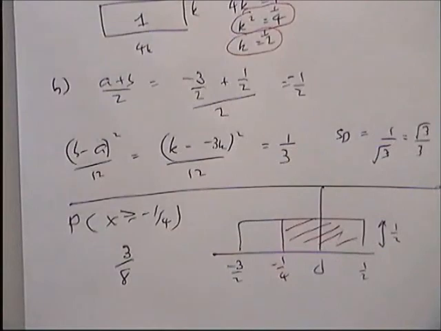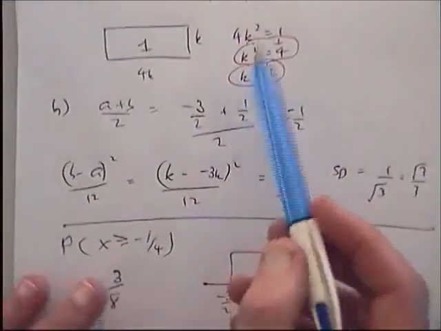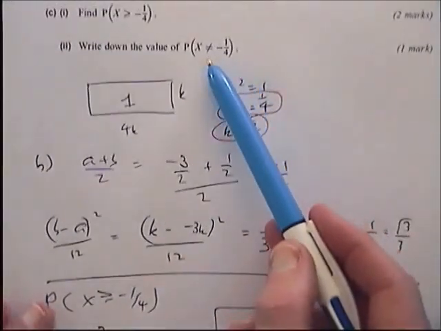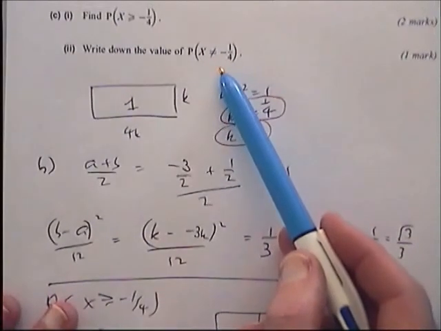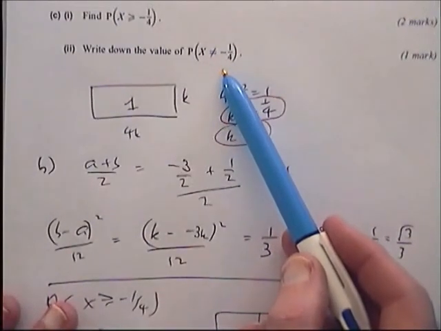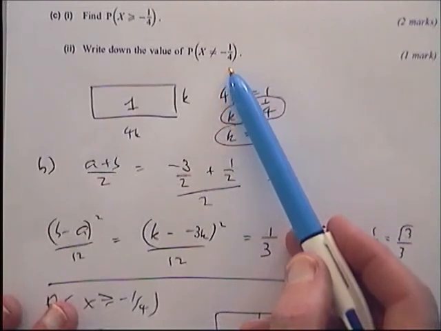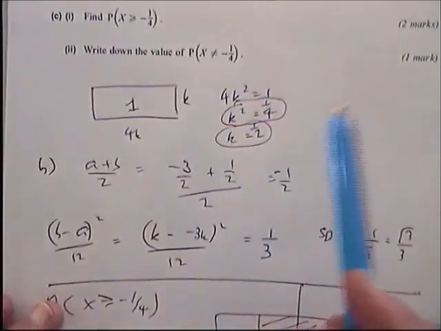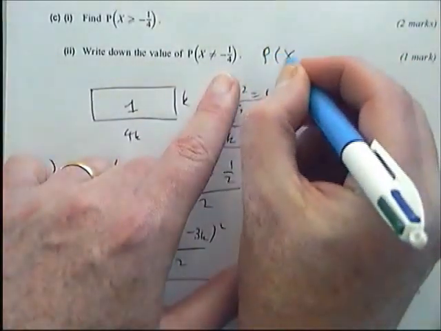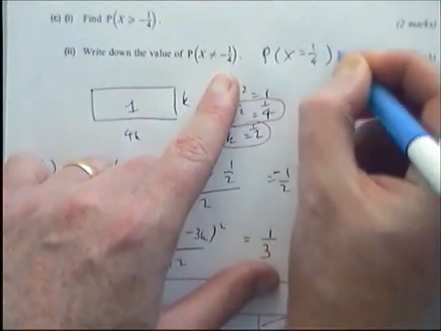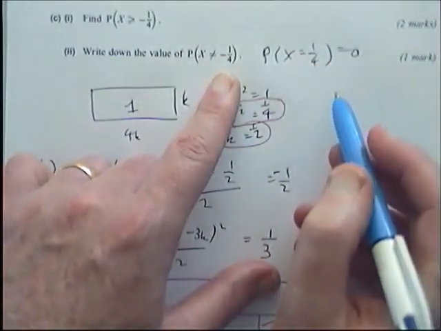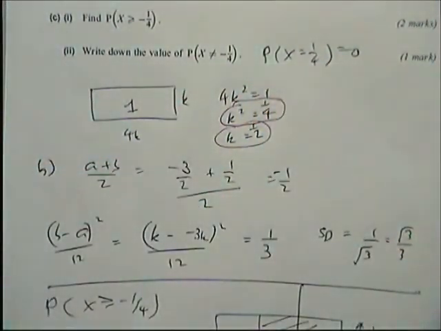And the final bit, write down the value of the probability x is not a quarter. Why is it 1? Because you can give any exact values. That's exactly right, yeah. Okay. It's because the probability x is exactly anything is 0. It's not that specific value. It must be 1 minus 0, and it is 1. You're quite right, okay? There's 1 mark for that one.